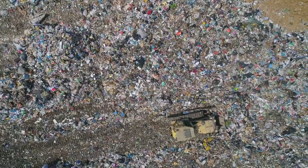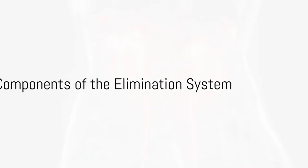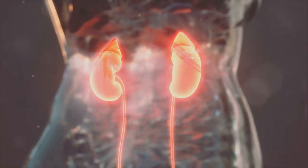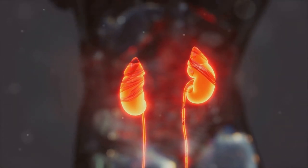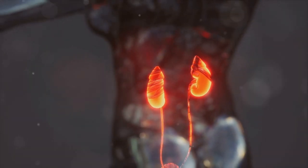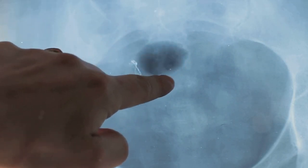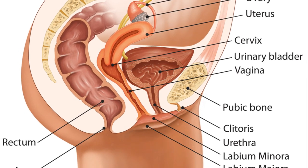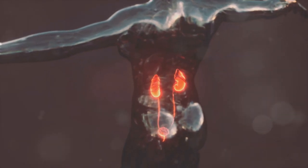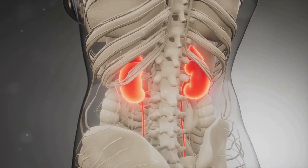And that's the fantastic journey that waste takes in our bodies, all in a day's work. Now let's meet the heroes of this story — the key components of our elimination system. First up, we have the ureter, a tube that's on a mission to transport urine from the kidneys to the urinary bladder. Next, the kidney, our body's very own filtration plant, tirelessly working to filter blood. The urethra then steps in, helping us eliminate the urine. Last but not least, the urinary bladder acts as a storage tank for urine. These are our body's superheroes, working round the clock to keep us healthy.